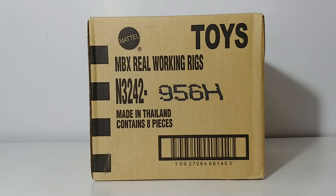This case was provided by my good friends at jcardiecast.com, so if you're looking for any Hot Wheels cases, Matchbox cases, or a whole bunch of other fun stuff, be sure to check them out at jcardiecast.com. Especially with everything going on in the world right now — why go out in public when nobody's abiding by social distancing standards and nobody's wearing face masks, and by the time you get to the store there's nothing on the pegs anyway. The simple solution is to get the stuff straight in the case from jcardiecast.com — so much easier, so much less stressful, and you can get the whole thing in one shot.